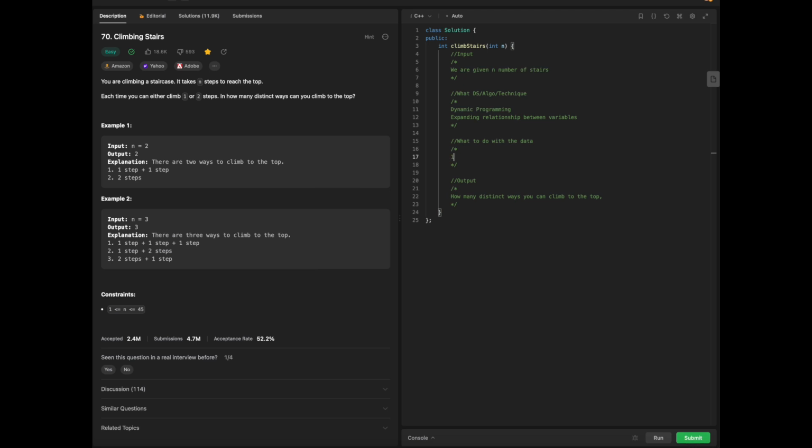Okay, so first, we need to have the edge case of when n is 1. We're going to initialize an array, which would be a vector in this case, called dp.